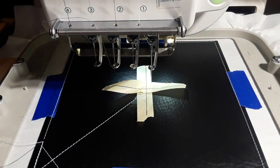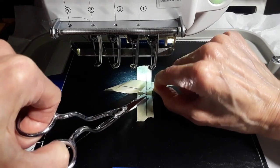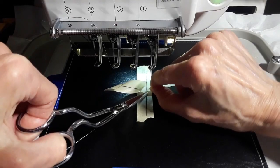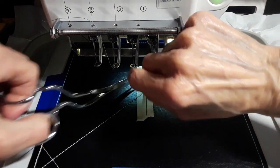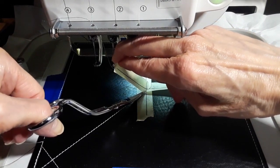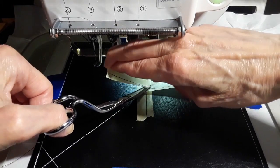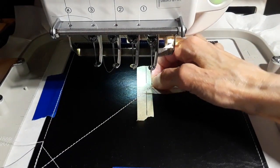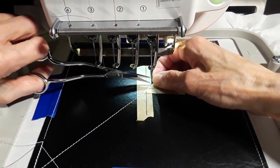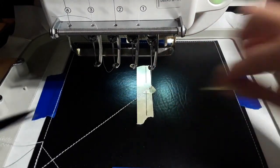Okay, I'm going to take my good scissors. Oh, that's too funny. It's hard looking through a camera. I'm going to try and snip, because I don't want my threads to get loose either. So I'm going to snip on either side, and then try to pull it out, say the other side. See if it works. Oh my gosh. And I can't see.